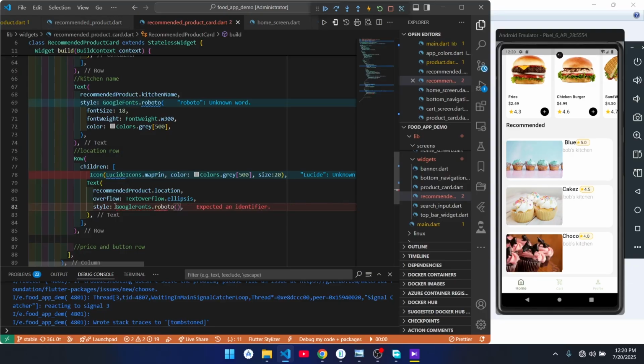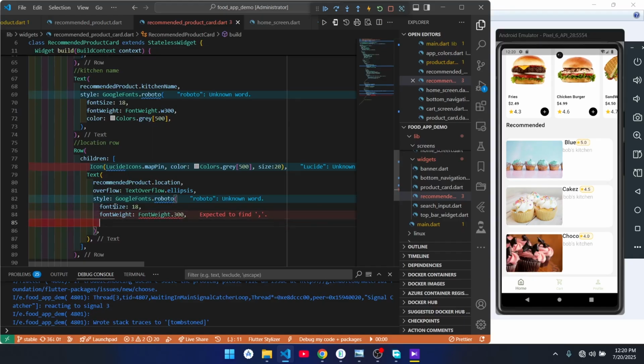All right. Then in here we're going to have the font size, and we give it 18. Then we have the font weight, which is just simply going to be FontWeight.w300. Okay, forgotten something here.